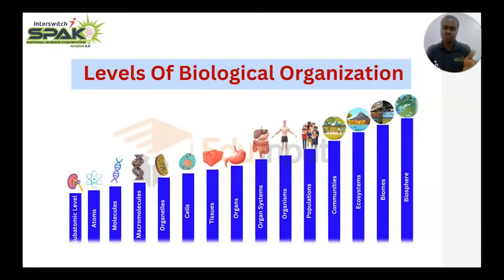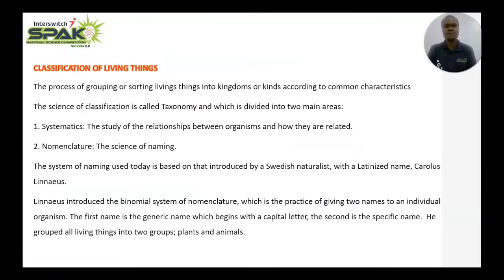And even organisms still come together to form a population, because a population is a group of organisms that belong to the same species. In biology, that's why when you talk about population of organisms, you have different organisms of the same species that come together to form a population. And different populations make a community. In an ecosystem, you have different communities, and a biosphere, of course, is every place in the earth crust where living things can be found.